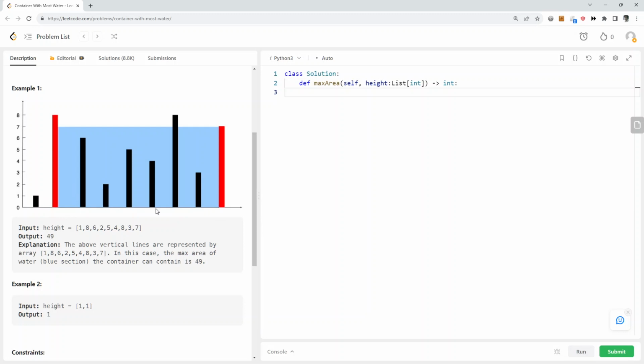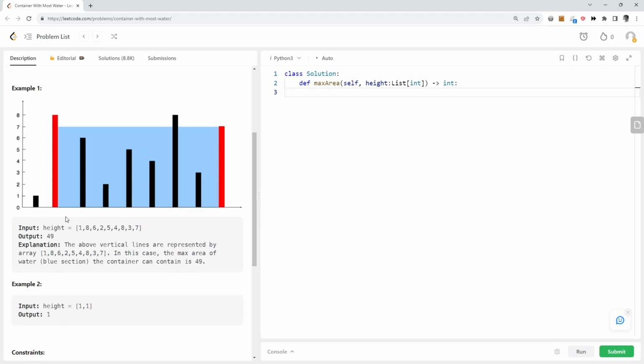The x-axis would be the horizontal axis on the bottom, and this line would be limited by the smallest height of the wall here. So between these two, it would be this wall height. If we were to take it between this one and this one, it would be restricted to the smaller of the two. So how do we go about solving it? We basically have to find the area of this thing, and it looks like a three-dimensional thing because they introduced the word water, but they have not given the depth parameter, so it is in fact a two-dimensional problem.